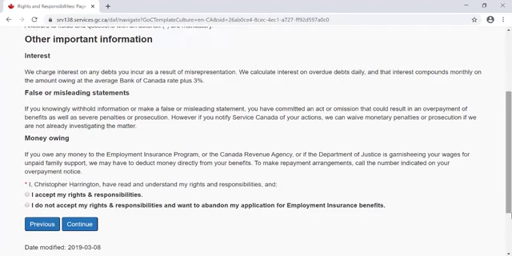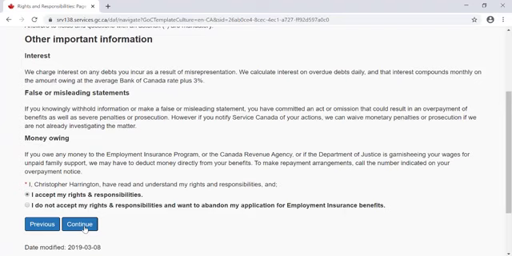So on the next 2 pages, on this page I'm going to accept my rights and responsibilities, and I would click on continue. And then there's one more page where you should read through, and if you accept, you would then click on submit, and that is the last page. So one page after this where you accept your rights and responsibilities and would like to submit your application form.